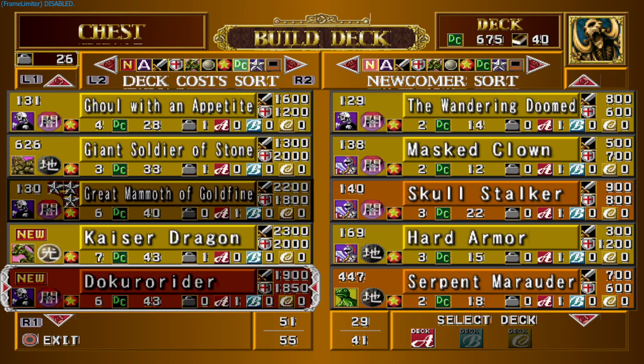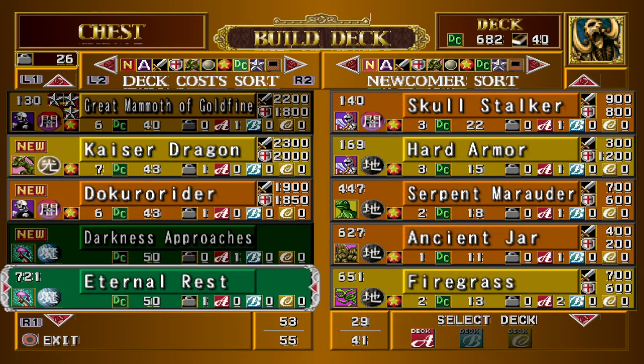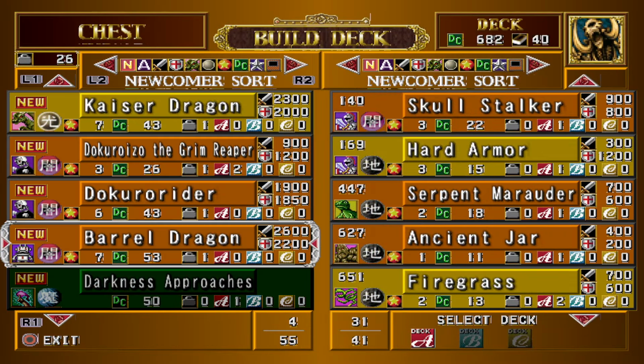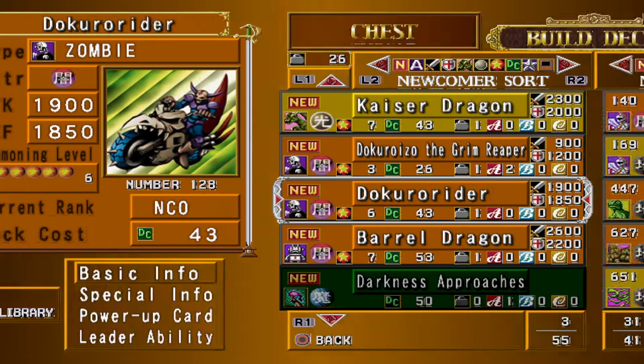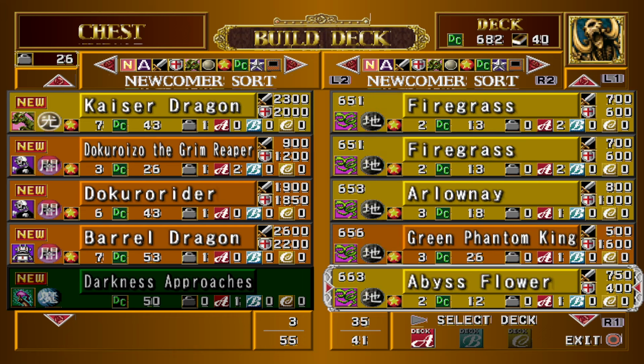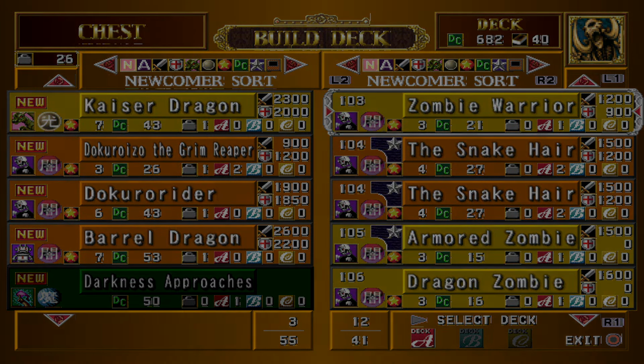Okay, for full disclosure, I swapped over from Dakura Rider to Eternal Rest for the reincarnation, just so I could get a Darkness Approaches. This is what I wanted, and it's easier to get when you reincarnate a spell. Well, for now we're good. Just go win a couple more times.